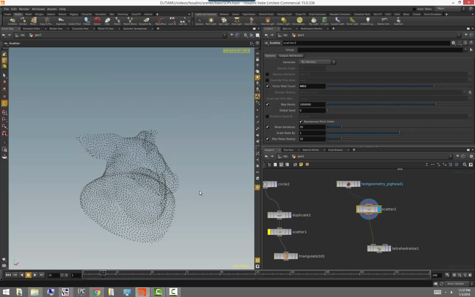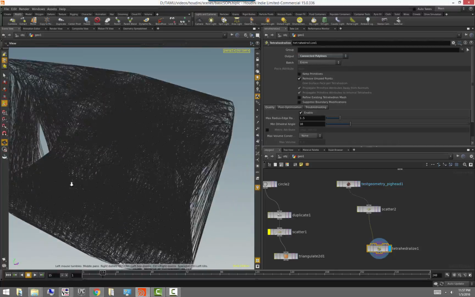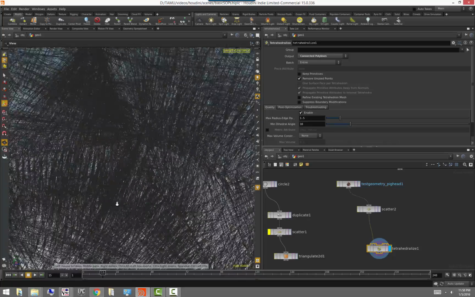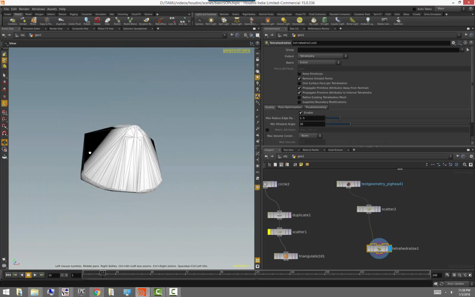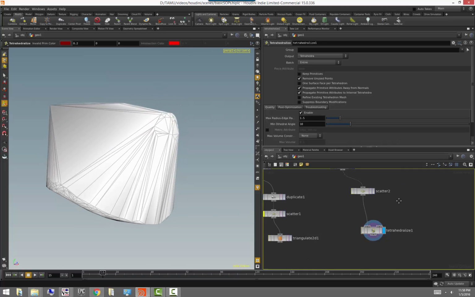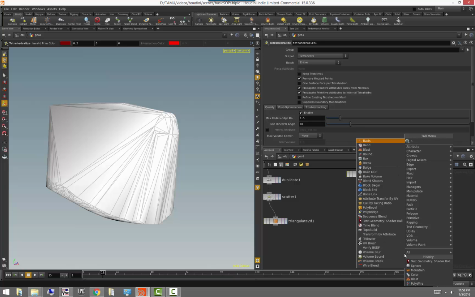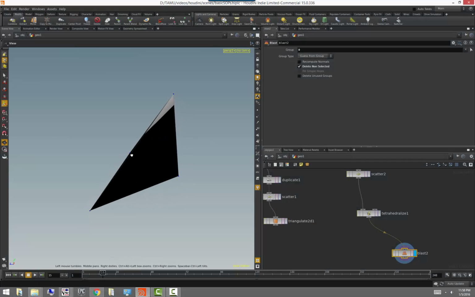where we're scattering points on a 3D geometry. And the tetrahedralize SOP is basically the 3D equivalent of the Delaunay triangulation. It creates tetrahedrons and connects all the points across the mesh, inside and outside. You can switch it to doing tetrahedrals. Tetrahedrals are basically just like a triangle is a primitive polygon, a tetrahedron is also a primitive. In fact, I can use a blast SOP and set it to only show me tetrahedron number 0, which looks like that. As you can see, it looks just like a tetrahedron.